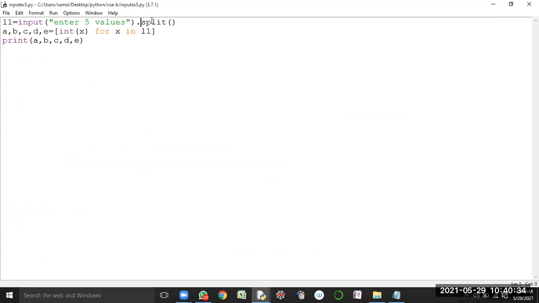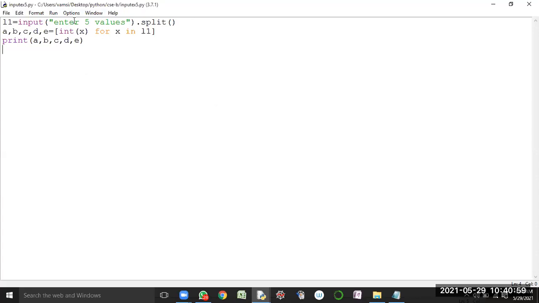Because here we are using the split method, input dot split. As the input function is returning a string object, that string object is converted into multiple values which are stored inside a list, and that list object is returned by the split function. So the list is available in the L1 object.